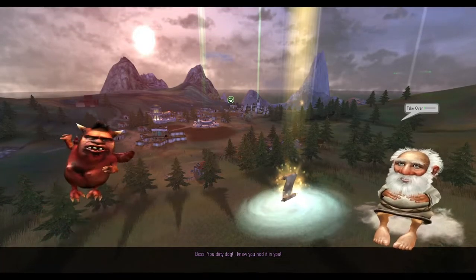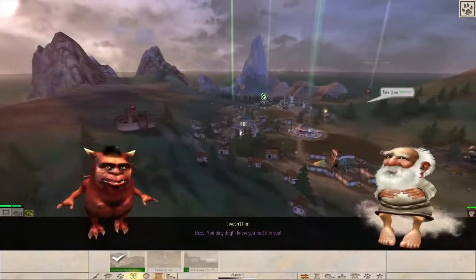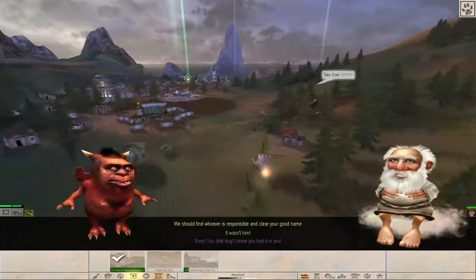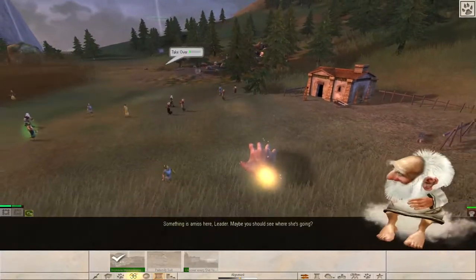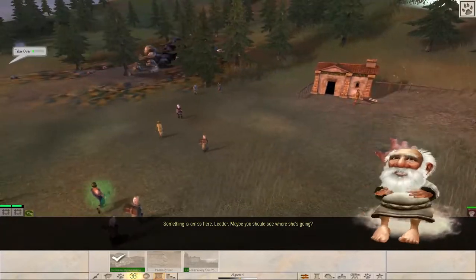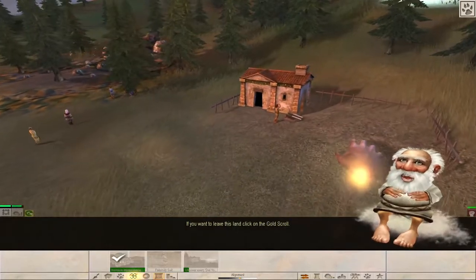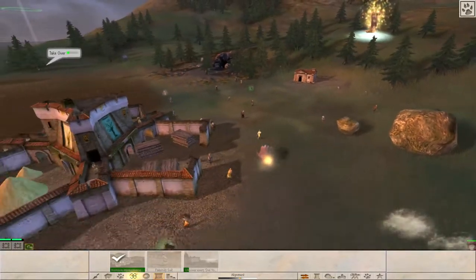Boss, you dirty dog. I knew you had it in you. It wasn't him. We should find whoever is responsible and clear your good name. Something is amiss here, leader. Maybe you should see where she's going. If you want to leave this land, click on the Gold Scroll.